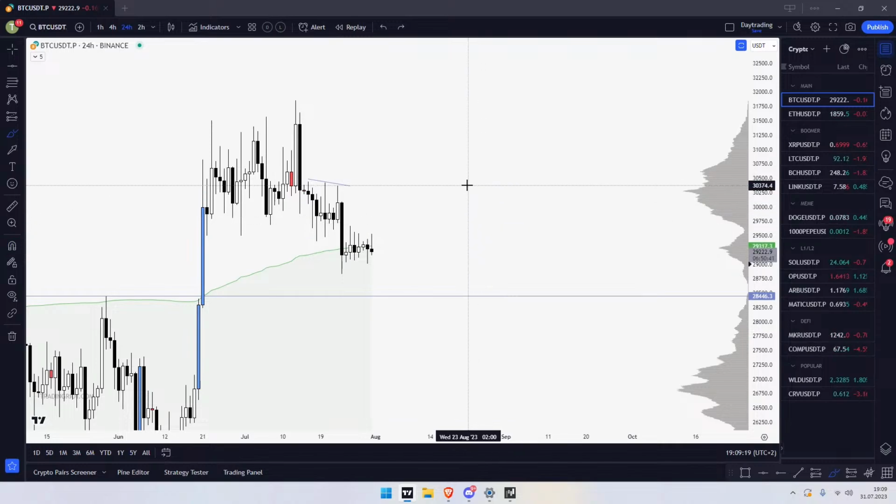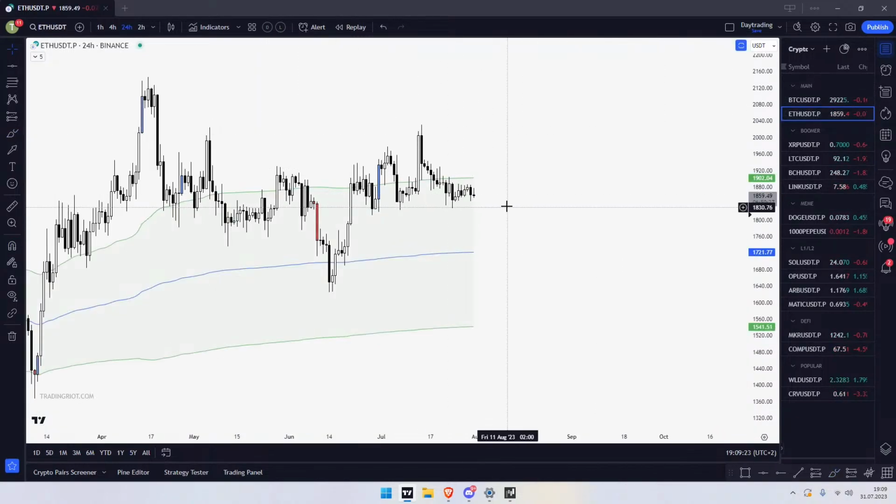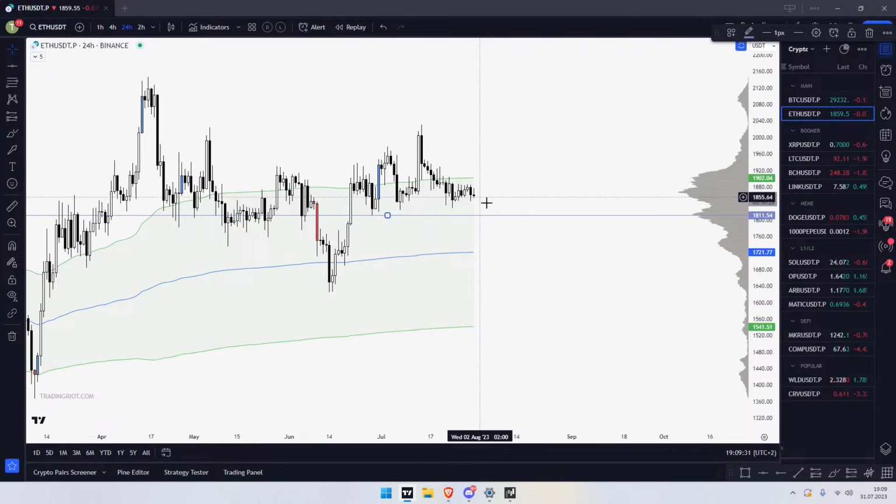So yeah, that's really it for me for the Bitcoin. Like I said, ETH, I'm not even looking at that. I had this level on ETH, this 18. You can see I have an alert here, basically taking all these lows, then probably some sort of a quick reaction to the upside. But outside of that, I'm not really interested in ETH at all, basically.